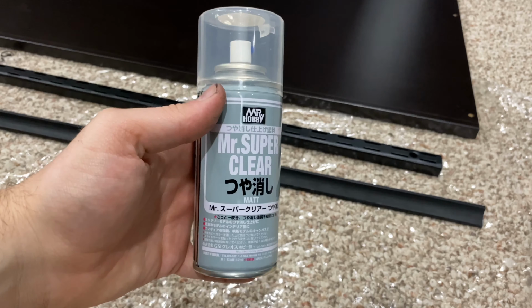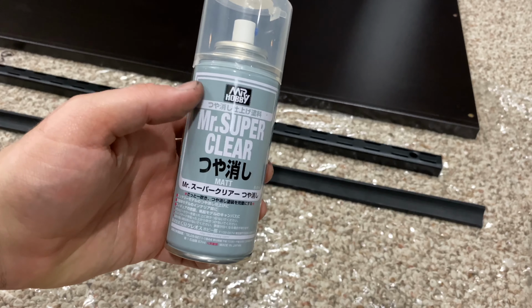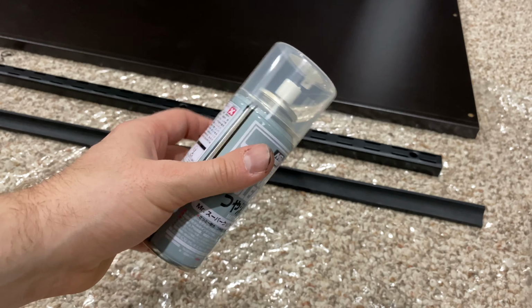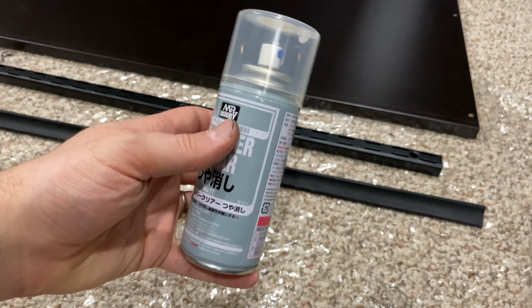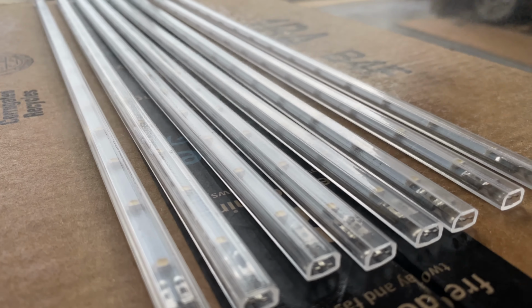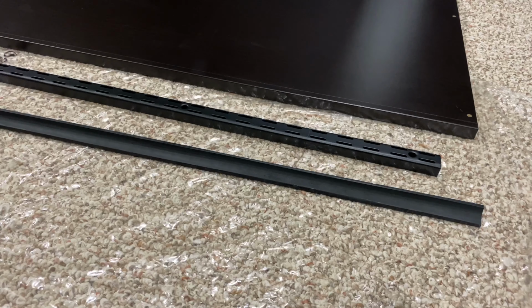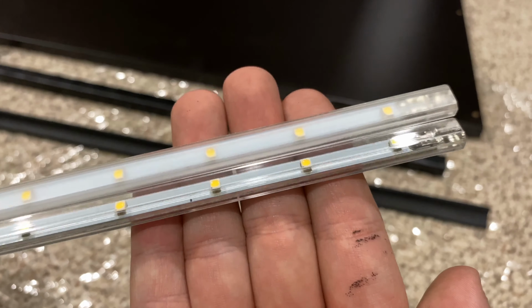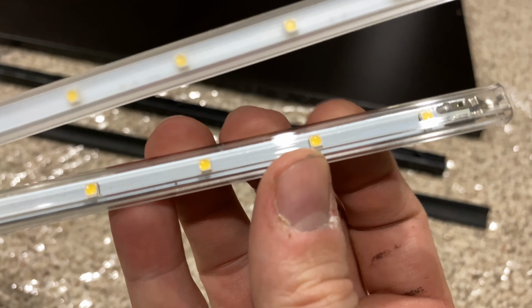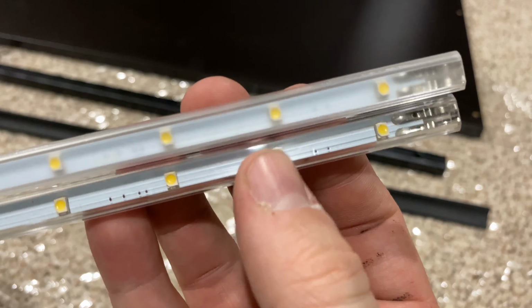Another tip for you is that I used to build Zoids kits, similar to Gundam kits, and have this clear matte coat spray paint laying around. If you want to diffuse the lights some and make them less harsh, you can spray paint this on your strips, which I think helps cast the best light on whatever it is you're trying to display. You can see how it looks when we spray this on here. Again, this is not really a requirement, more a personal preference that I have. Adding this thin filter on there does help in achieving a better lighting that fits my style.